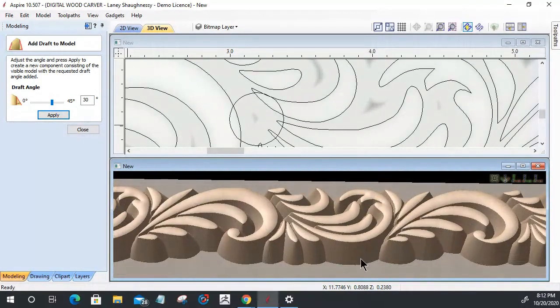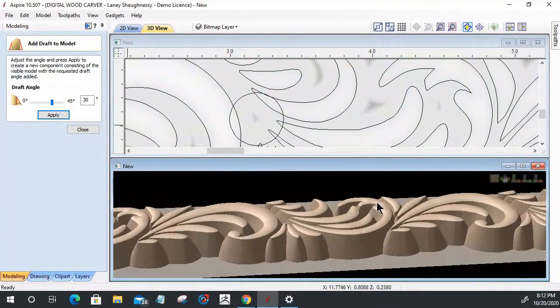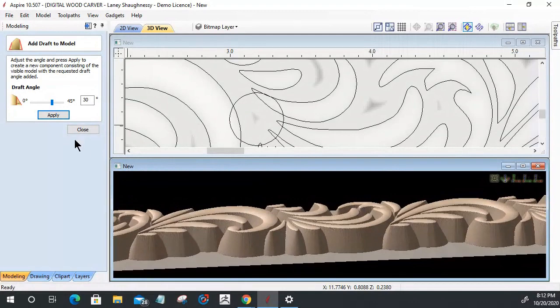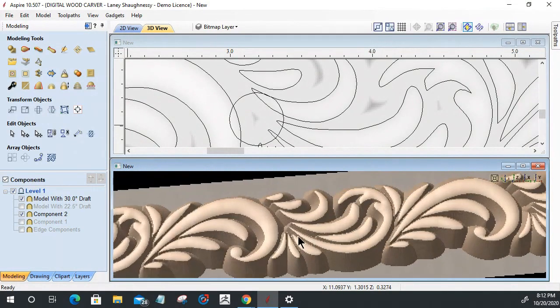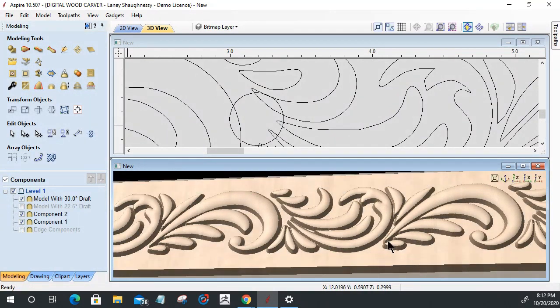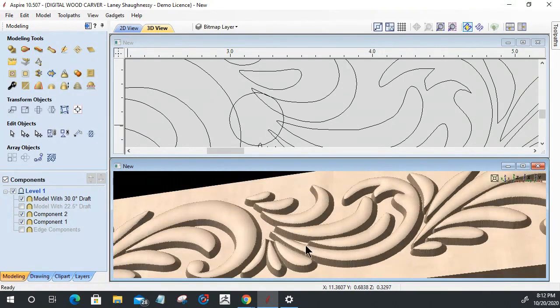So you can see that 30-degree draft there and everything. And if I were to turn on my other components to bury that up, you can see that 30-degree draft and everything in there. Now, let's put our side pieces back on.